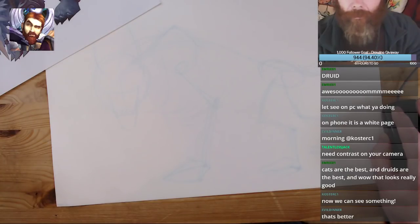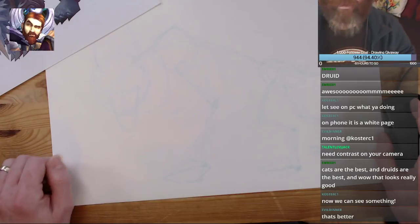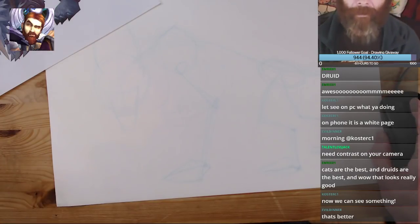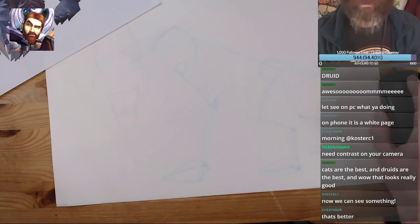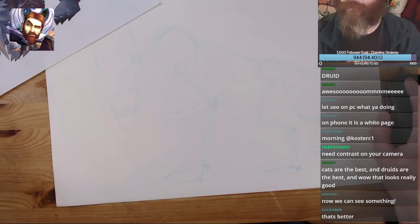Just about got some details in there, I think. There we go. Is that better? Does that work? Just turn the brightness down a little bit.